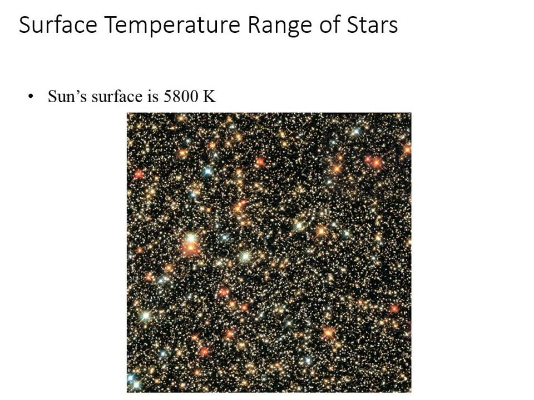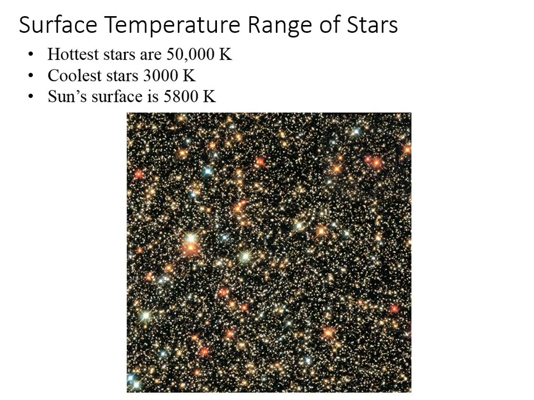So how hot are the surfaces of stars? Now, we're not talking about their cores, because their cores have to be a lot hotter than this to fuse either hydrogen or helium or whatever they're fusing. So other stars tend to be, the coolest ones are about 3,000 Kelvin. We saw what that radiation curve would look like a minute ago. And the hottest ones are about, on their surface, 50,000 Kelvin. Pretty hot.